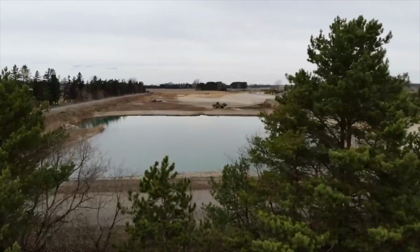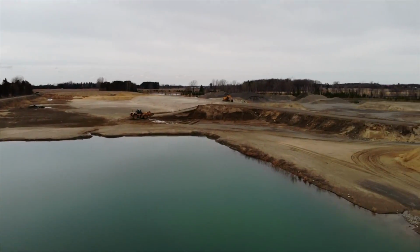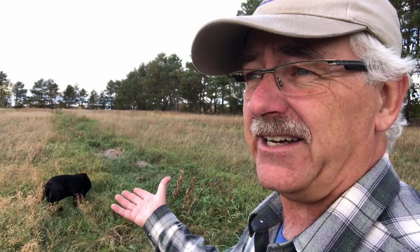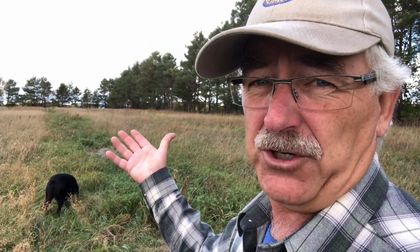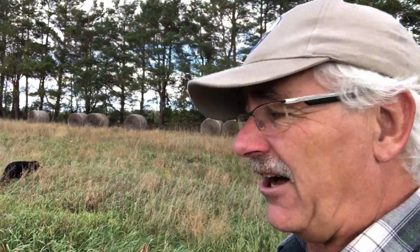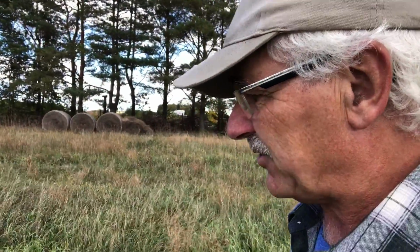So being that this is sand, you might hear in the background they're working in the gravel pit. This is just sand and gravel. And so once the snow melted and the ground thawed, the little bit of moisture in the soil just disappeared, and the seeds never had any moisture afterwards to give them the push to germinate. It wouldn't take all that much water, but it took some.